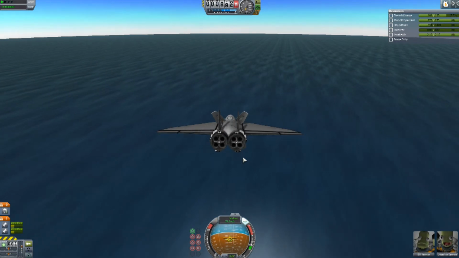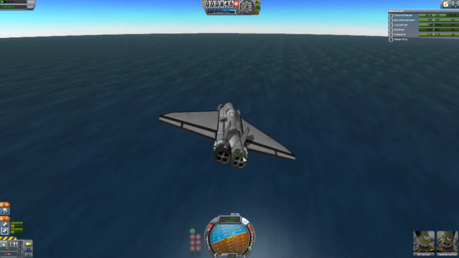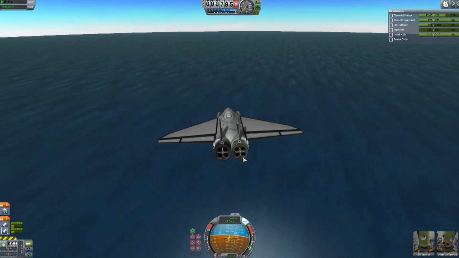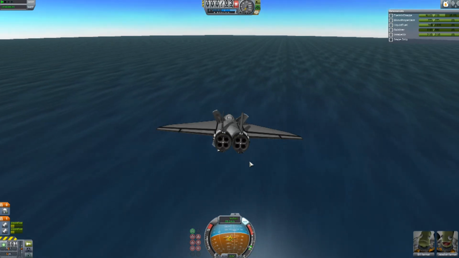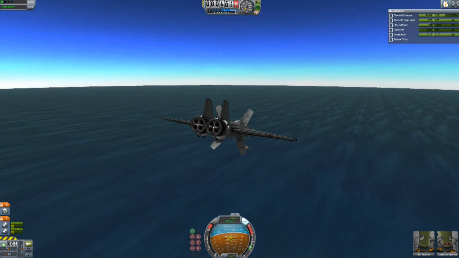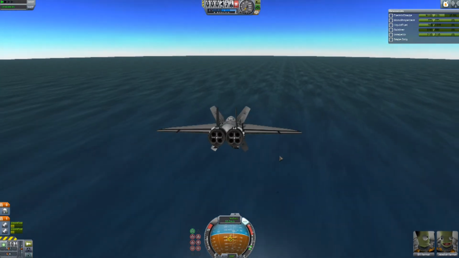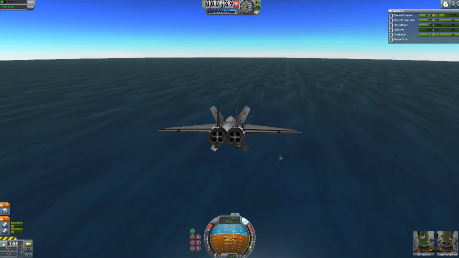Okay, so we're getting low in the atmosphere. You can see how much lift we have, because I was just able to start climbing with just lift. Keep slowing down with our air brake. Although we probably can hit our parachutes at this point, I'm probably not going to hit them until it's close to the ground, probably within a couple hundred meters.